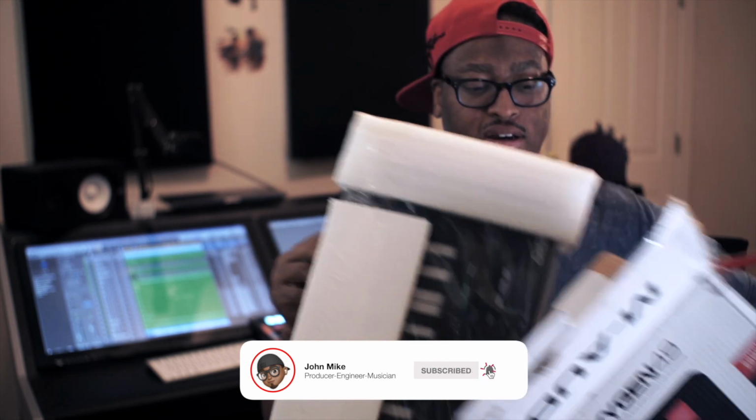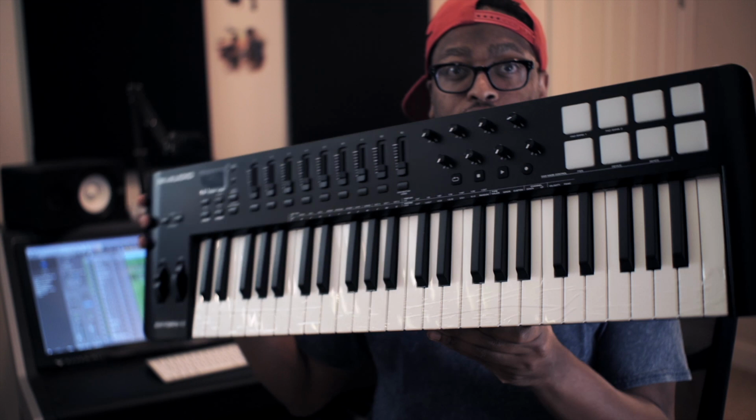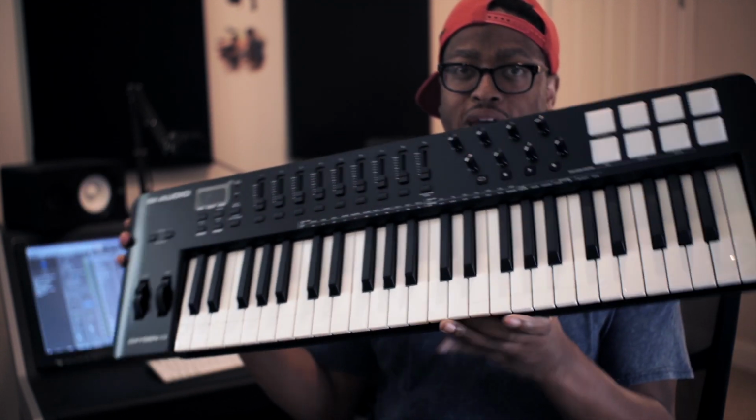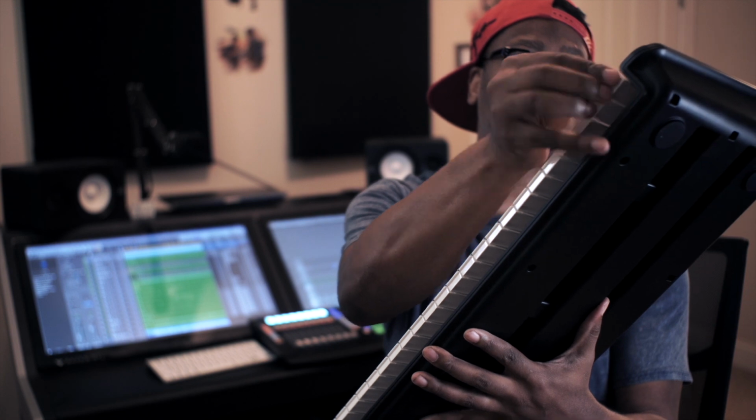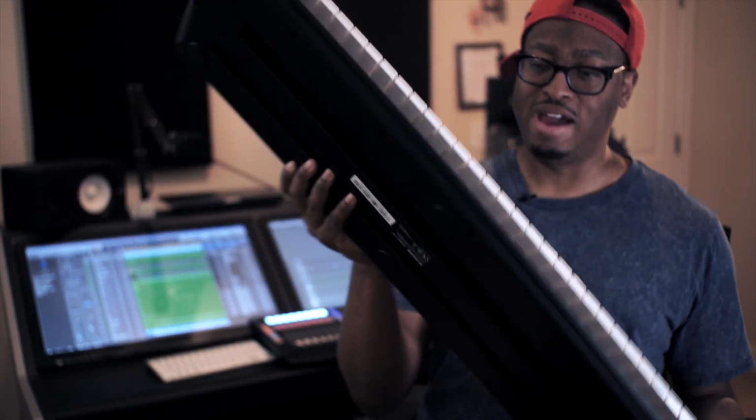So let's see what's in the box. Very simple in the box. I love the compactness of this. And that's the unit itself. Very small, very light, compact, reminiscent of the MK4 series. Inside the box, you're only getting the USB cable and the software packet and all of that good stuff, like the owner's manual, user manual, but this is it. This is nice, small, compact, lightweight.